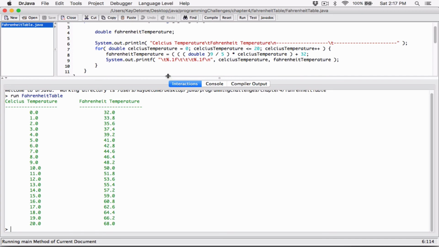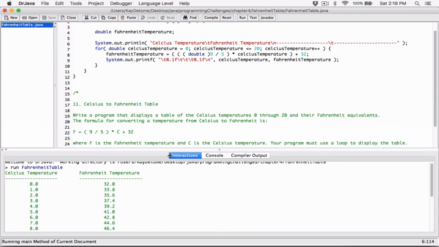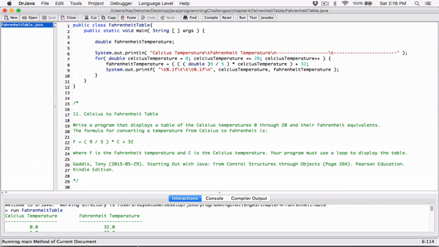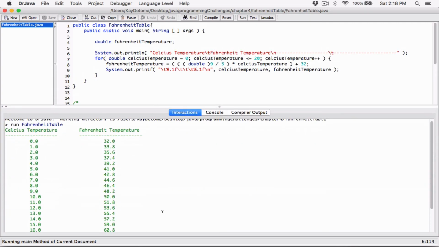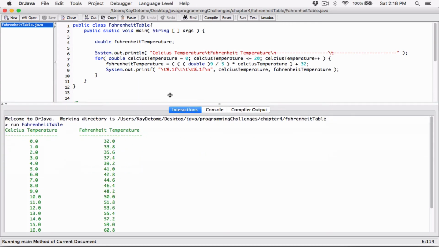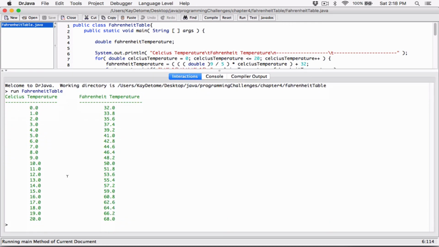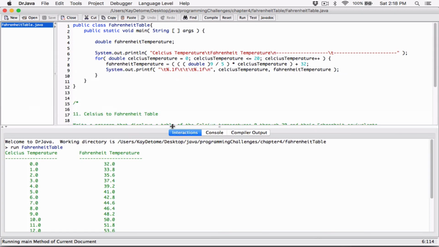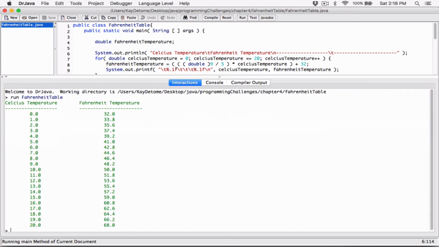So that's it. Sorry if I took too much time trying to fix that formatting error, the values being pushed, half of the values being pushed to the right. I was trying to figure it out, but I couldn't find it. I think it was because of the numbers being bigger. When we formatted it, it fixed it. Again, I couldn't find the problem in the code because the code looked fine to me, but at least we've fixed it now. At least we can view this in a very nice way.